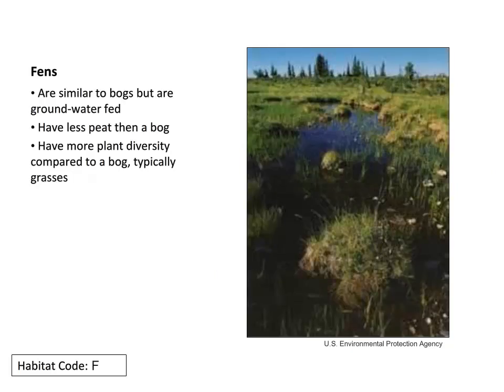Fens are very similar to bogs. However, some of the water is from groundwater, not just precipitation. It has slightly less acidic waters and is primarily dominated by grasses. It's more diverse in animal life than bogs, but less than marshes or swamps. Animals you may find here are a lot of birds, again, large ungulates such as moose, and you usually find these areas in central or northern Ontario.